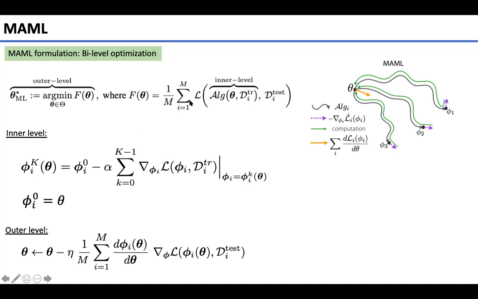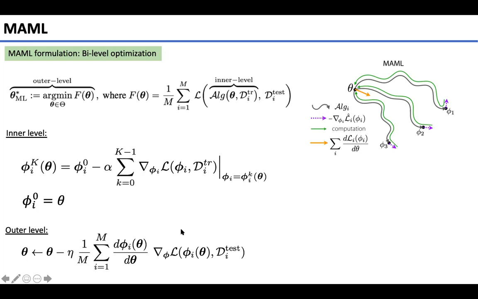As we can see from this formulation, there is a double loop, or there is an inner problem and an outer problem. In order to solve this, at every iteration we need to iterate between the inner level and the outer level, or the inner problem and the outer problem. At the inner level, as I just mentioned, the local model is updated by moving K SGD steps from the current meta model. Then after all of the local models are updated, we come to the outer level, where the meta model is updated according to this equation.